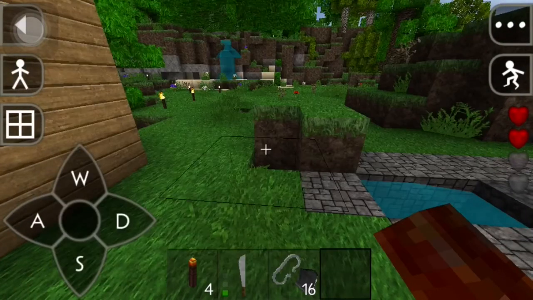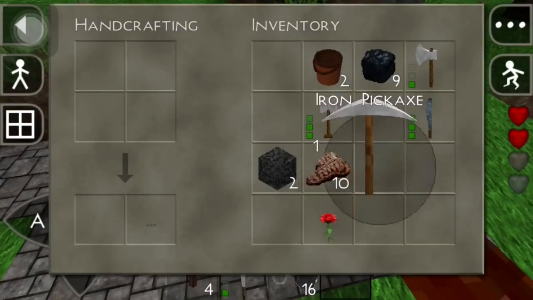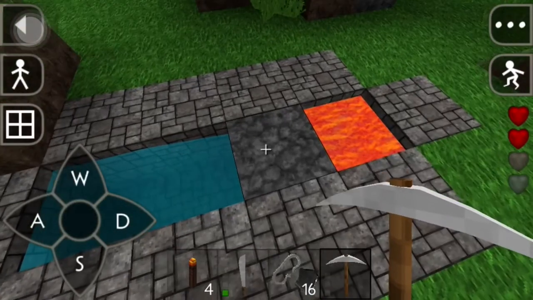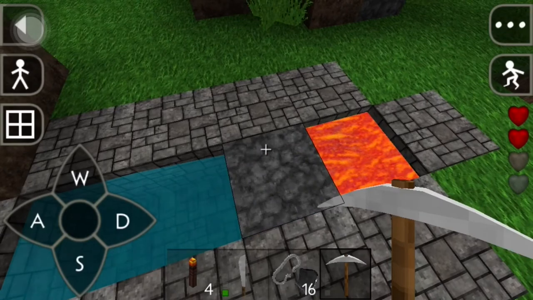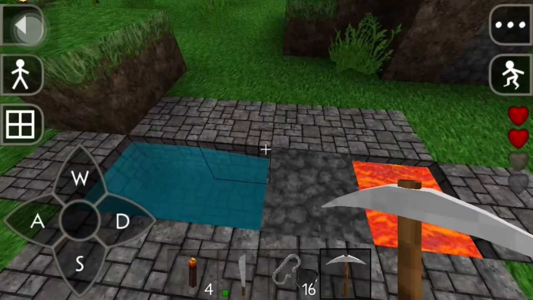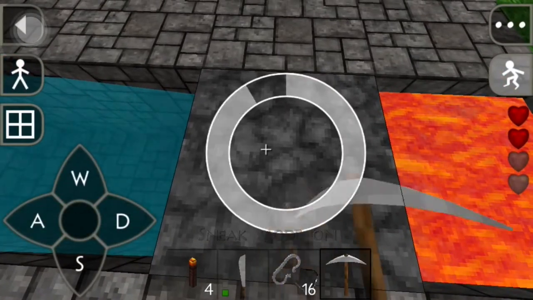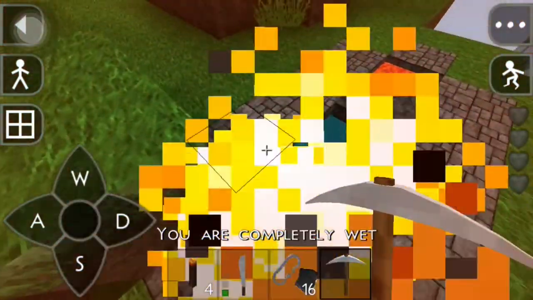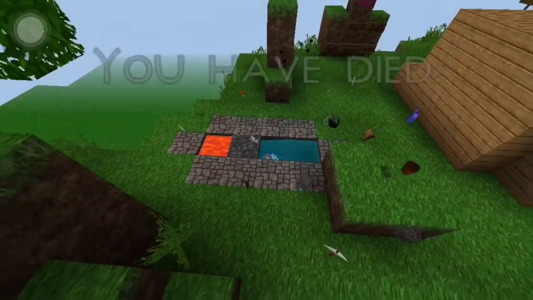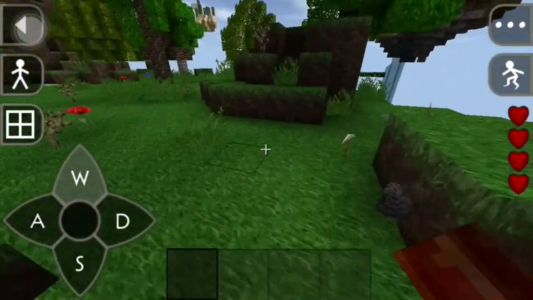I need another pick. Because if I break this right now, it's going to be the end of this pickaxe. Let's see. Okay, that wasn't good because it burned. I guess I gotta get closer. Oh, that's not good. In the water. Oh. I tried to get in the water.